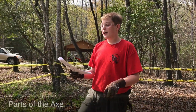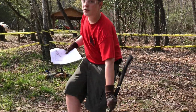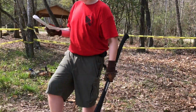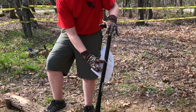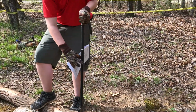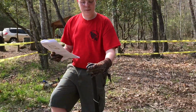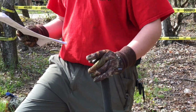Now we're going to go over the parts of the axe. Part one is the handle. It's the center part, the thing you hold on to. Part two, the belly. The belly is this front side of the handle right here. Do you see that? The knob or deer's foot is the very bottom of the axe. It usually flares out to catch your hand.